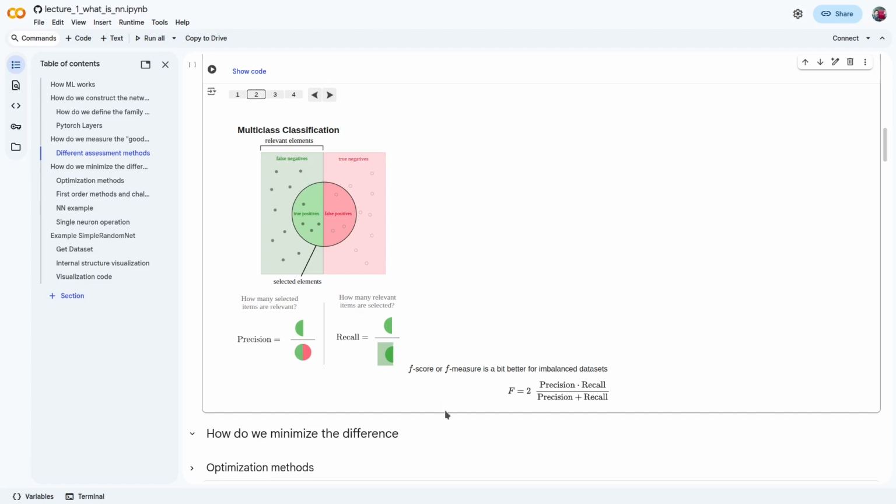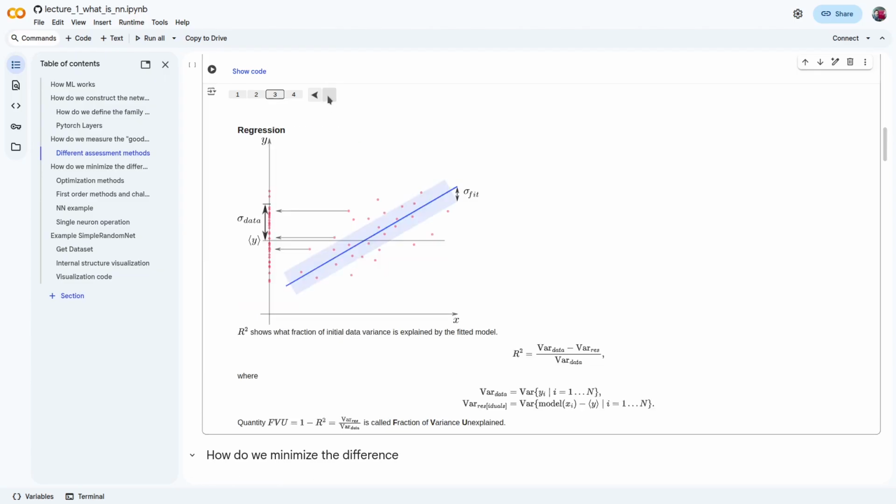Once again, you get a number from 0 to 1, and they tell us how good our neural network is at classifying a certain class. If we have many classes, we can consider this sort of score, the F score. Here you have precision times recall divided by precision plus recall, and you get some F measure that tells you how good your neural network is with a certain classification problem.